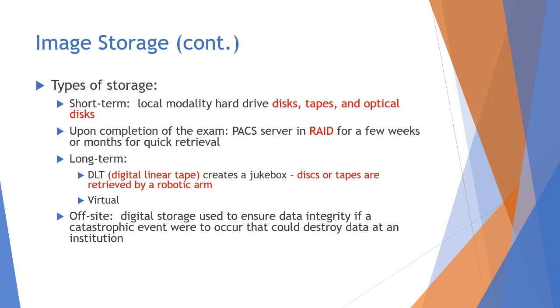Types of storage. Short-term: local modality hard drive, disks, tapes, and optical disc. Upon completion of the exam, the PACS server and RAID could be used for a few weeks or months for quick retrieval. And long term, you could have the linear DLT, which is a digital linear tape that creates a jukebox, and that's where disc or tape are retrieved by a robotic arm. But more likely long term is going to be virtual, and that's the most common type of storage. Off-site would be where digital storage is used to ensure data integrity if a catastrophic event were to occur that could destroy data at an institution.